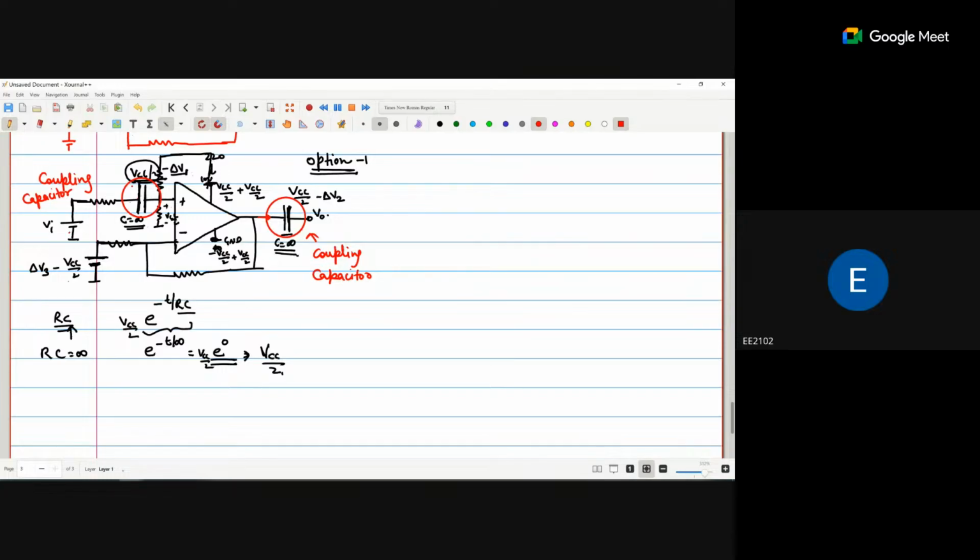So what should we do? In place of a battery, if we use a capacitor, a capacitor can also be used as a battery, because it can store charge. How much charge it can store, and how much time it takes to charge and discharge, is all dependent on the time constant. To increase the time constant, what should we do? We increase the capacitance, to infinite. So ideally we use a capacitor with an infinite value.